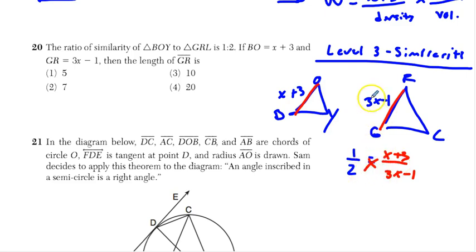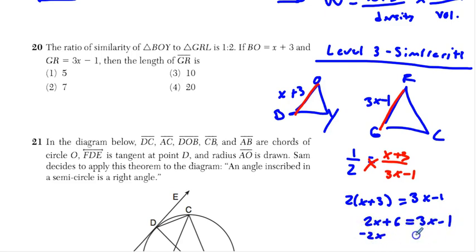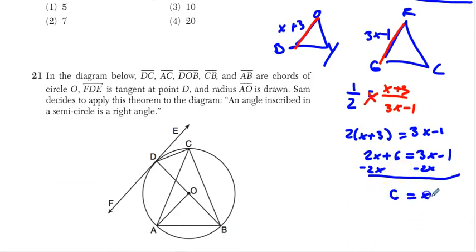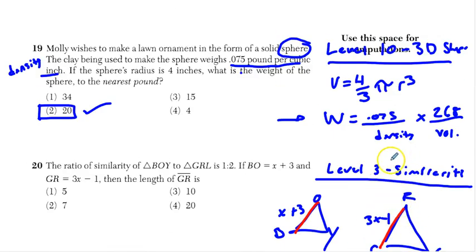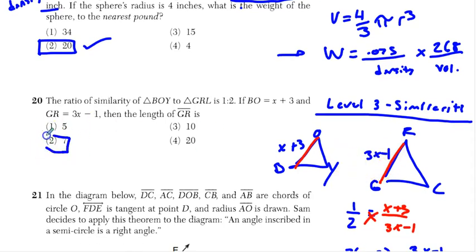So now we just cross multiply this guy. And what you get is 2 times x plus 3 is equal to 1 times 3x minus 1, which is just 3x minus 1. So here we distribute: 2x plus 6 is equal to 3x minus 1. We could just solve this guy, subtract 2x from both sides, and we get 6 is equal to x minus 1. Add 1 to both sides, and we get x equals 7. Now, that is not the answer, we are not done yet, right? You might have just been like, 7, done.